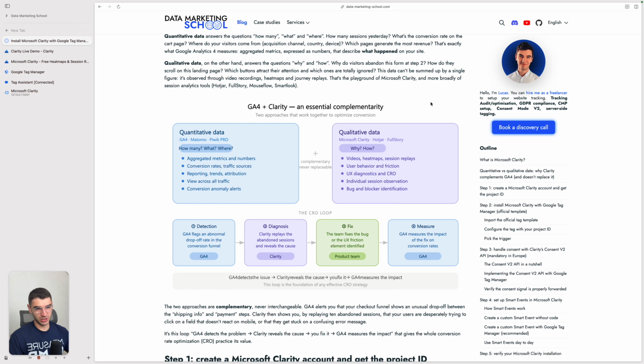The first step is you detect something that is not normal or that you want to optimize on GA4. Then when you have identified this specific figure, you try to determine why it's happening using Microsoft Clarity. Then you fix it, you measure the impact inside GA4 to see if this figure that you've been monitoring has increased or decreased, depending on what impact you expect. This is basically the loop that you're going to do for each key performance indicator that you have on your website. Now that you have the why we should use Microsoft Clarity, I'm going to actually show you the product.